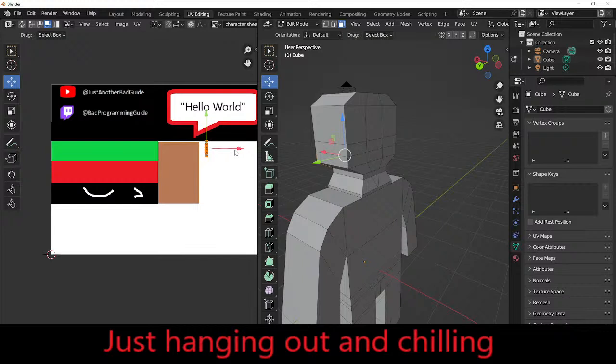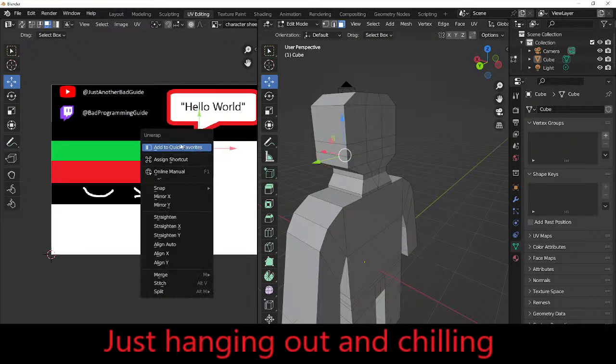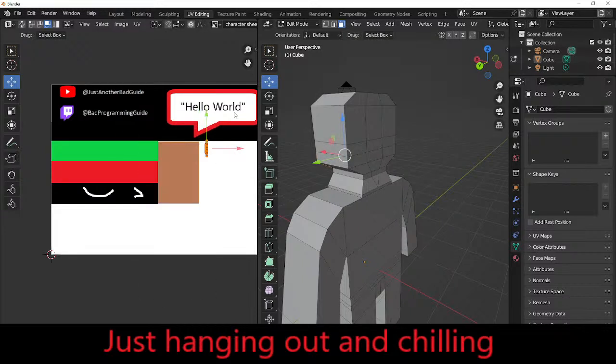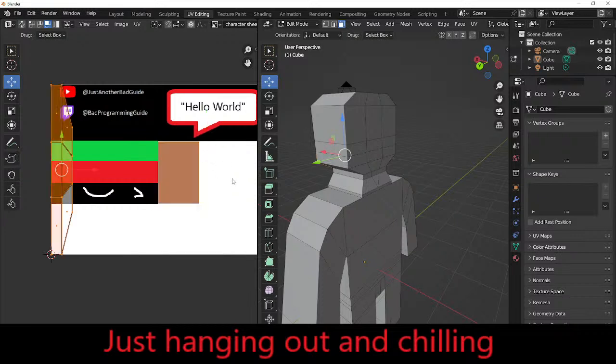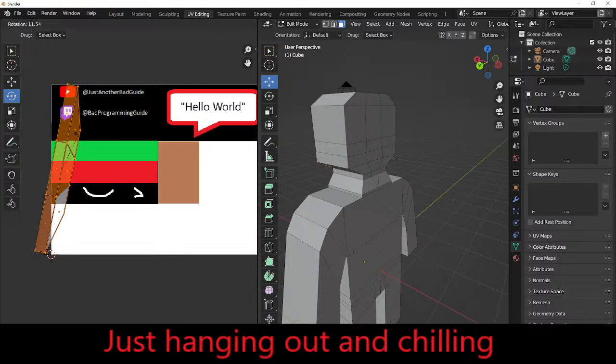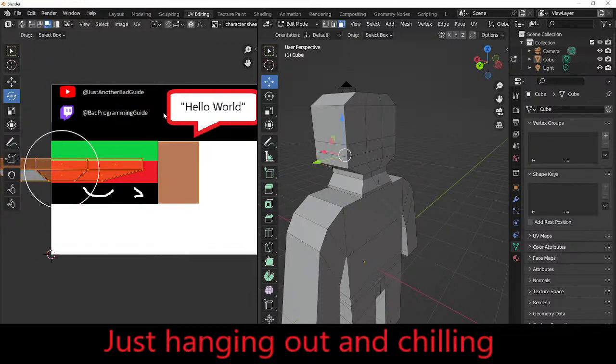Whoops. Let's see. Let's select everything, unwrap, and then rotate it by 90 degrees. Then scale it a bit.